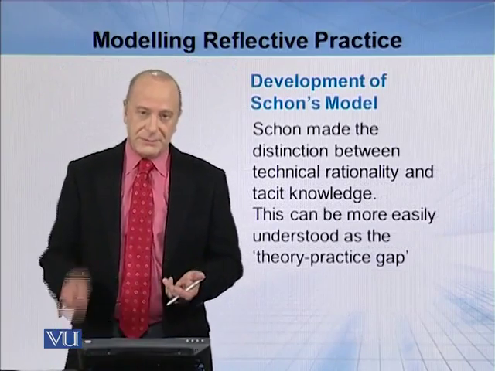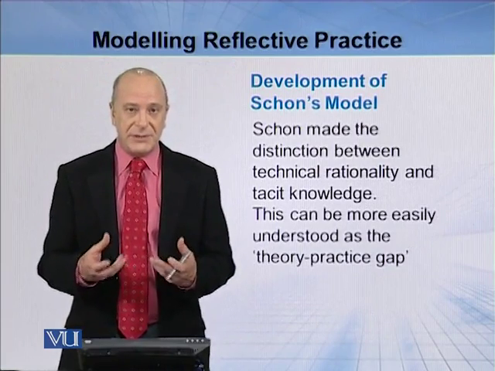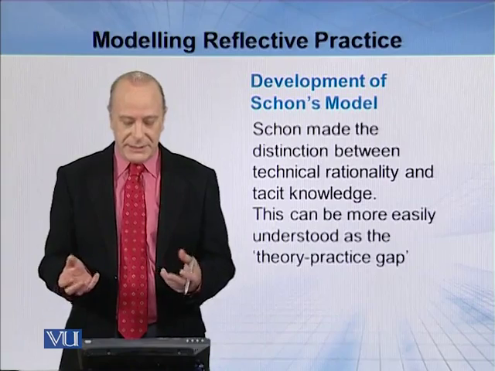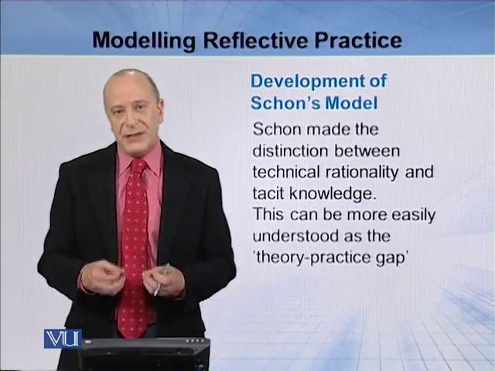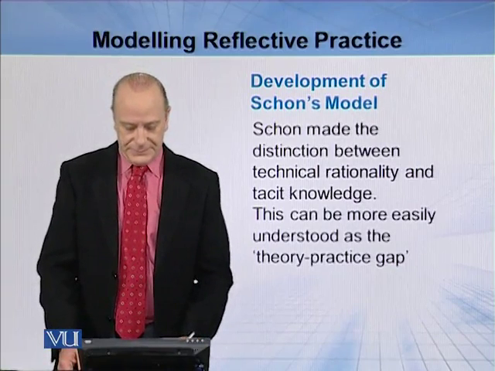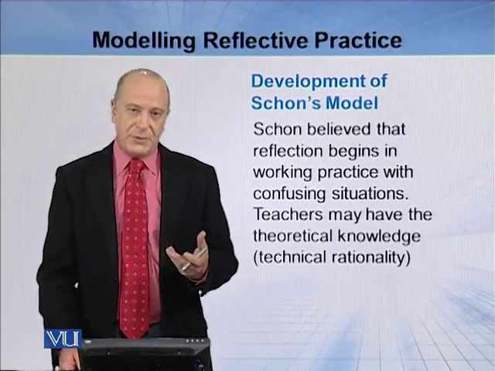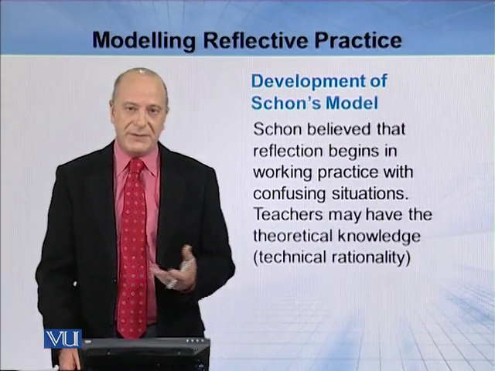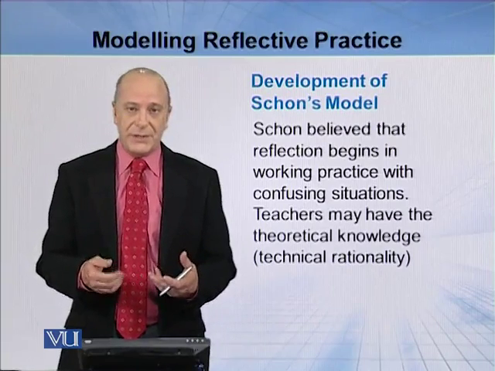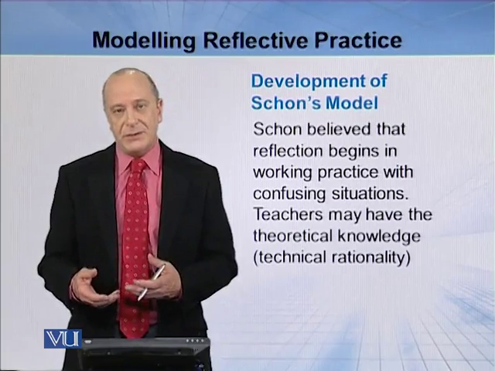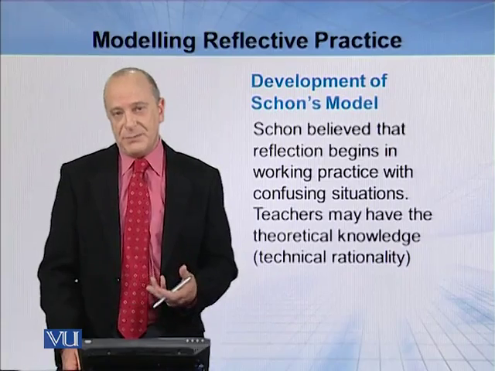Schon made the distinction in this model between technical rationality, or in other words, the application of learned theory, with what he called tacit knowledge, or in other words, experiential learning gathered from the classroom. He believed that this was, in a sense, a theory-experience gap, because the theories that the teacher is trying to apply in the classroom may not generate the sort of outcomes that the teacher is expecting. In other words, a different experience.